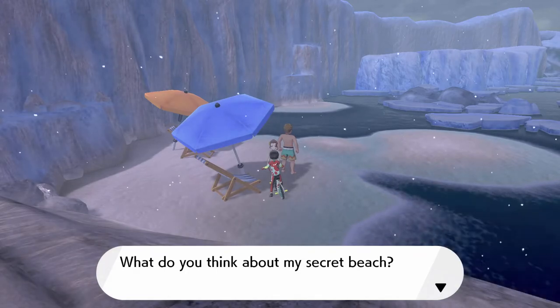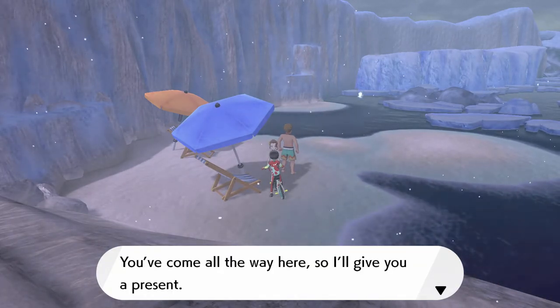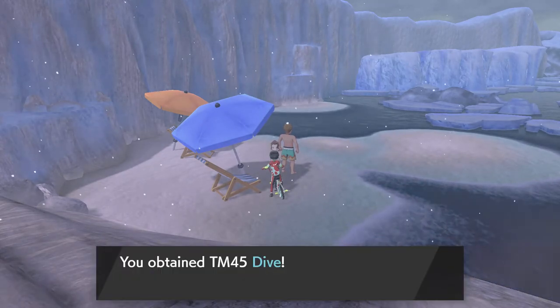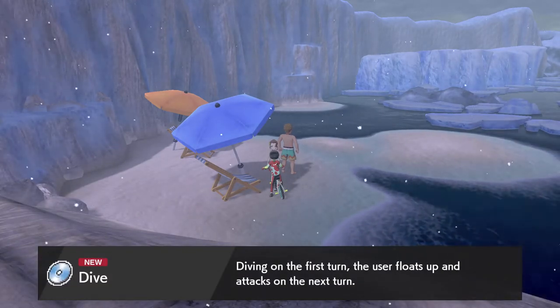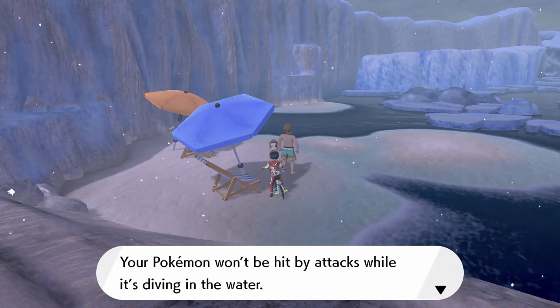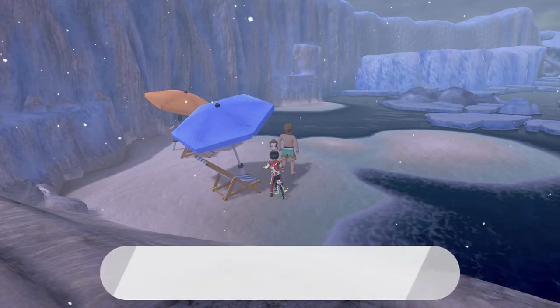What do you think about my secret beach? I read those in the wrong order. The small mysterious paradise, located in a very cool ocean. You come all the way here, so I'll give you a present. TM45 dive! Diving on the first turn, user floats up and attacks on the next turn. The move dive. Your Pokemon won't be hit by attacks while it's diving in the water. That's right, maybe similar to my beach, which is so cold that nobody visits.